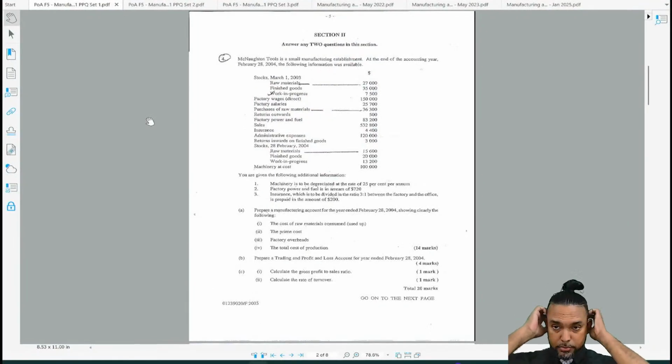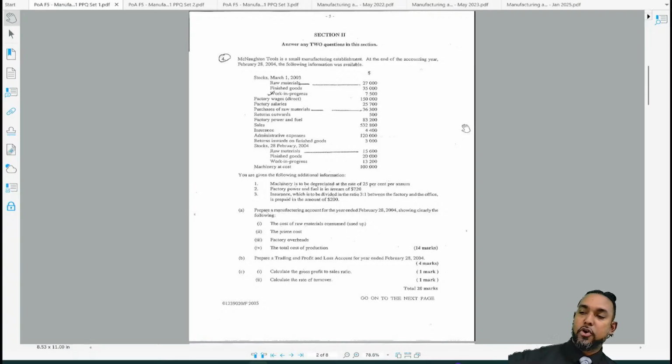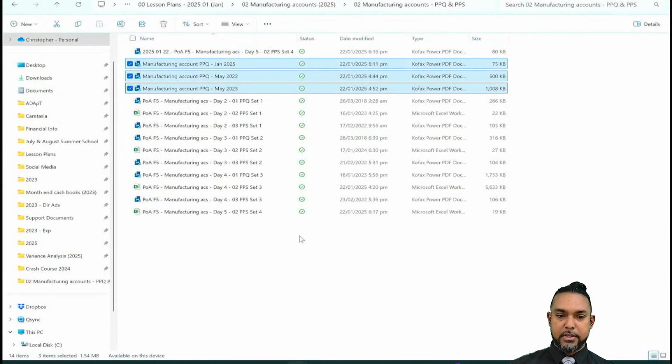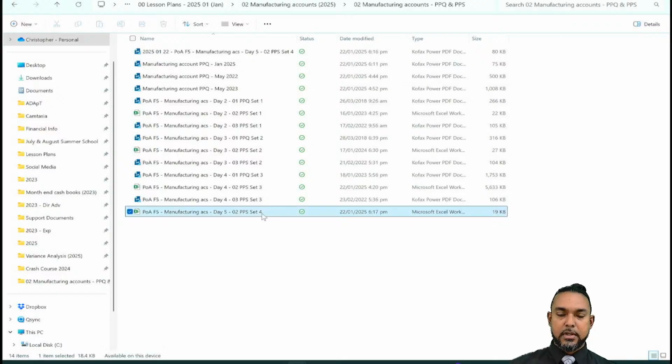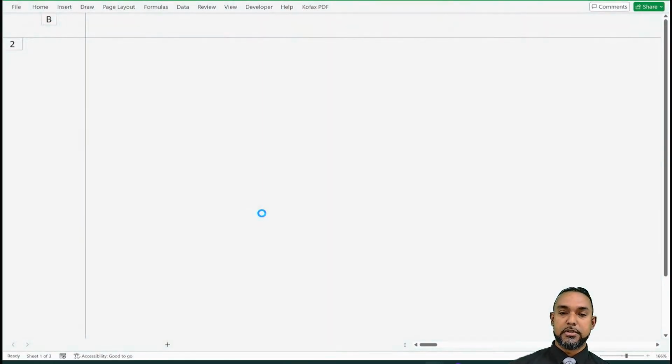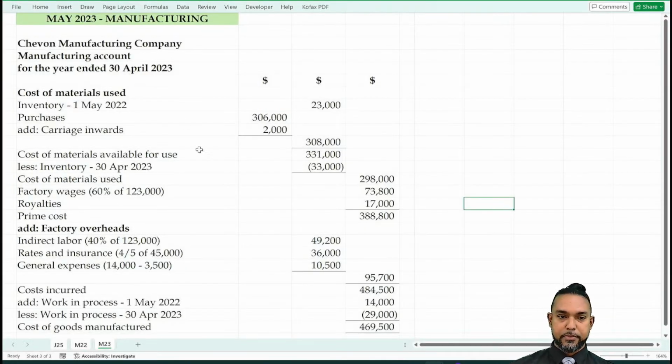So what we're gonna do is manufacturing for the next couple of days. But how we're gonna do it? We are going to do it piece by piece. And we're not gonna go back to the regular handouts I use. We're gonna go straight to the past papers, right? Now, the biggest thing that tends to be problematic with manufacturing is the first section, which is the calculation of the cost of materials consumed. Give me one second. Let me pull up an example so I can show you, right?